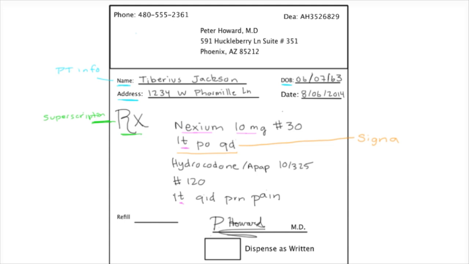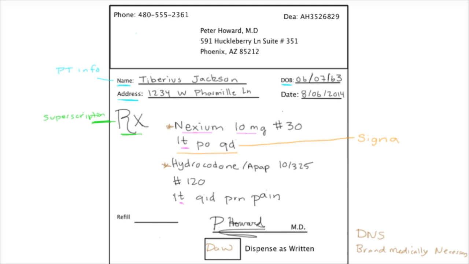Something else that is included is, if you can see right here, there's a box next to it that says dispensed as written. Now, for example, let's just say the doctor wrote a DAW in here. That would mean that we could not substitute any medications. We could not substitute Nexium, and we could not substitute hydrocodone acetaminophen. But we're going to have to do it exactly as it's written. A few more examples of that is maybe going to be a DNS for do not substitute, brand medically necessary. And so these are all things that could be on the prescription that would indicate that no substitutions are allowed.